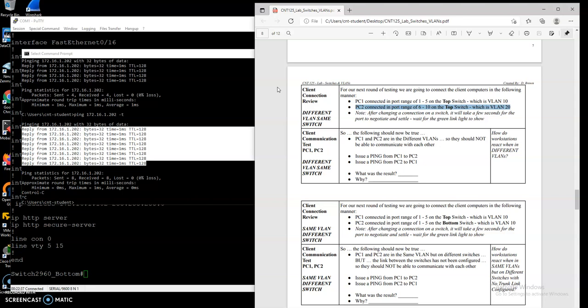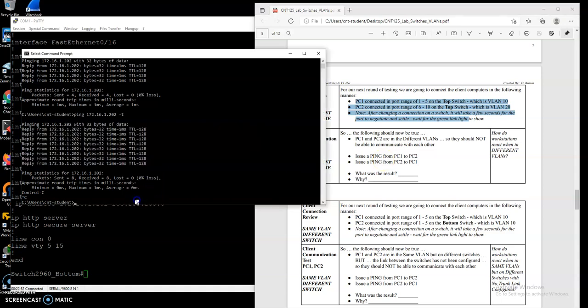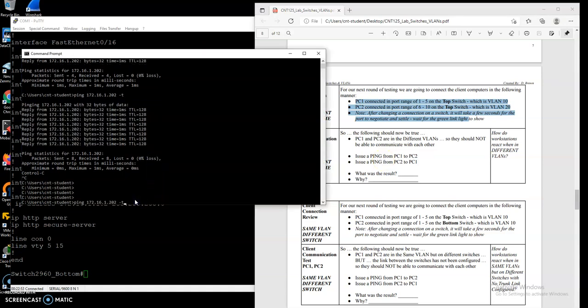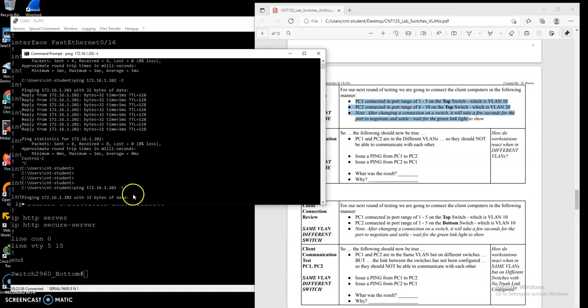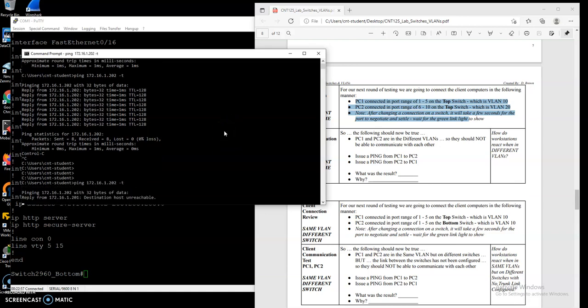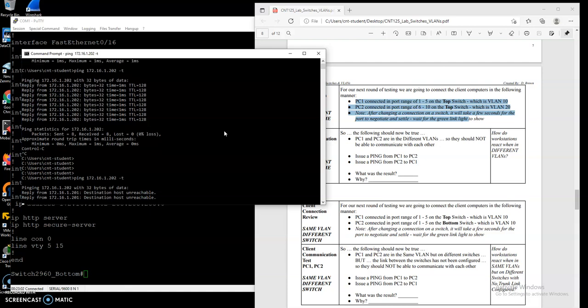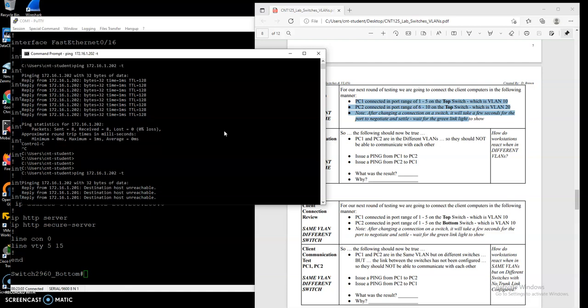They are in separate VLANs. And as I look at this, logic should tell me that they're in separate VLANs. I should not have communication between them because the VLAN should be stopping that communication. So I'm going to reissue the ping here. I'm going to do the continuous. I'm watching my link lights up there. There's still one is green, one is orange. We'll let him settle. They're now both green.